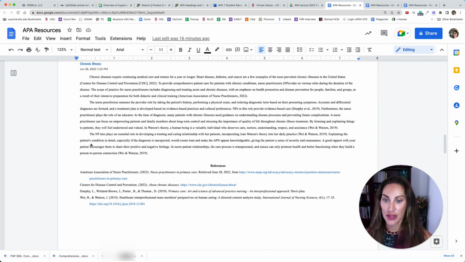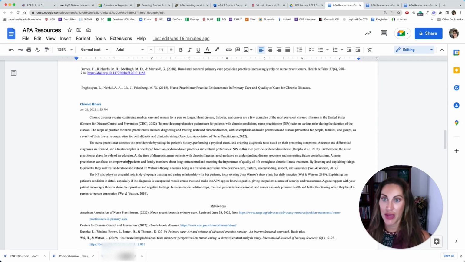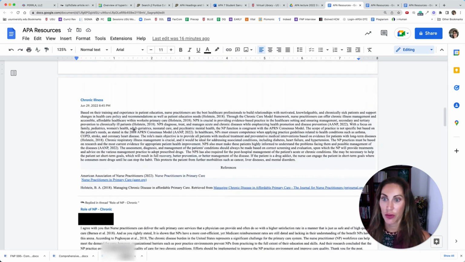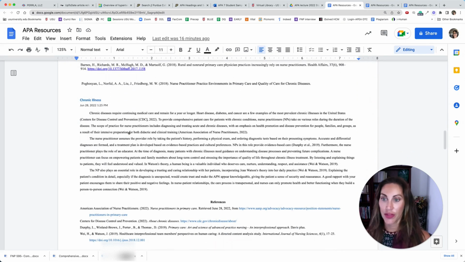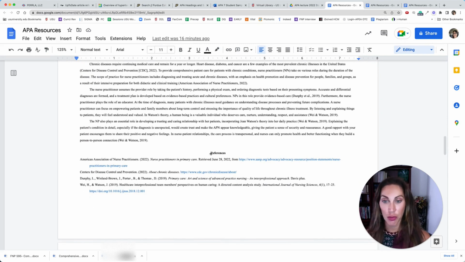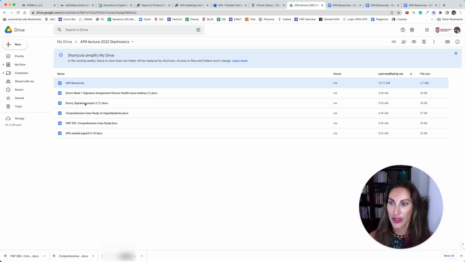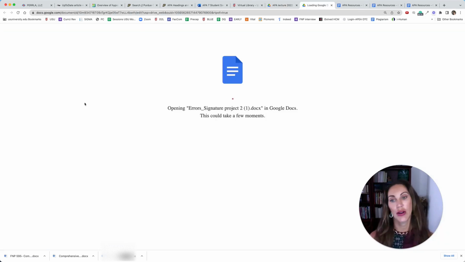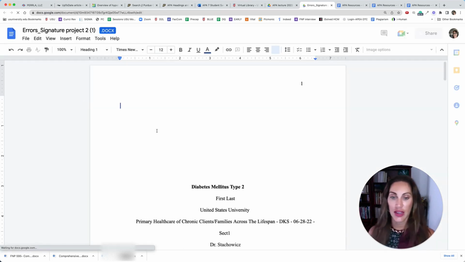This one is an example of a good discussion post. Do you see here how they have it double spaced? Okay, look at the first one right here. Now look at this one, double spaced per APA format. They have the indentation for each new paragraph. They have citations, and then they have references bolded and centered, and they have a hanging indentation, as they should, for longer references. Okay, so let's look at some papers with errors so you can see from a professor's point of view what we often see and correct.